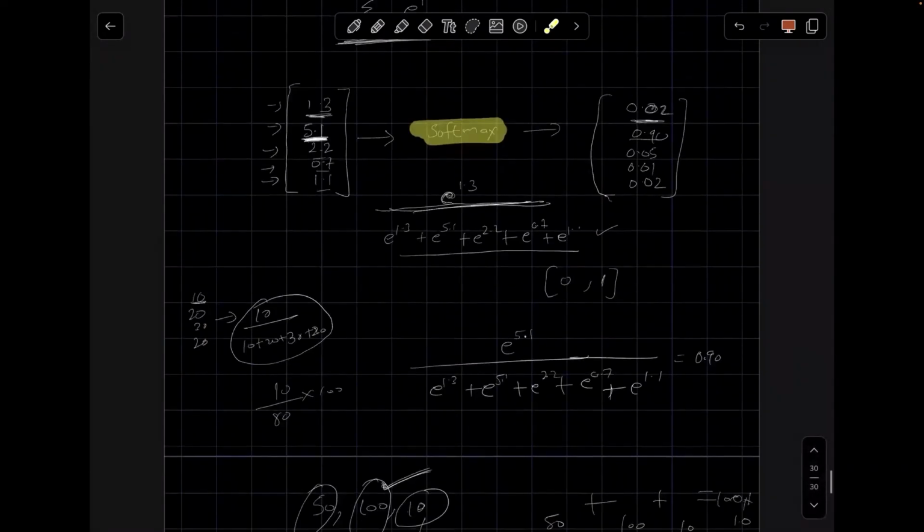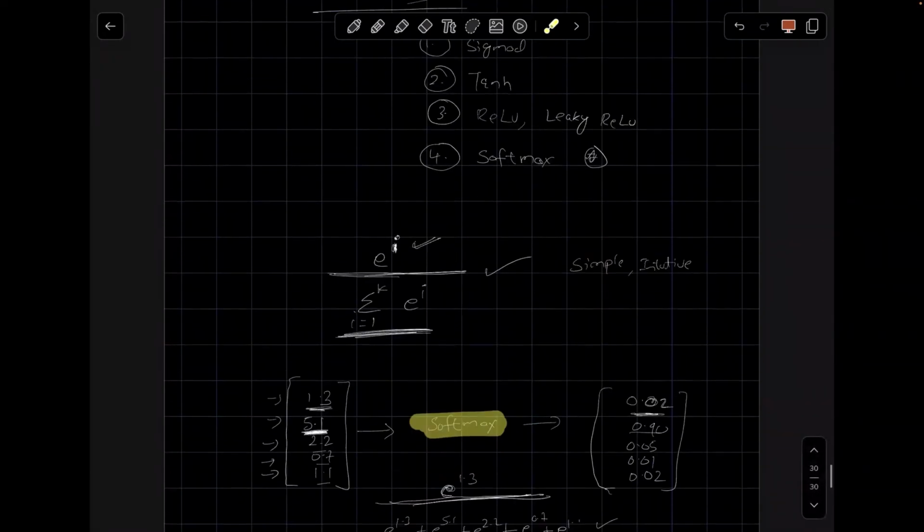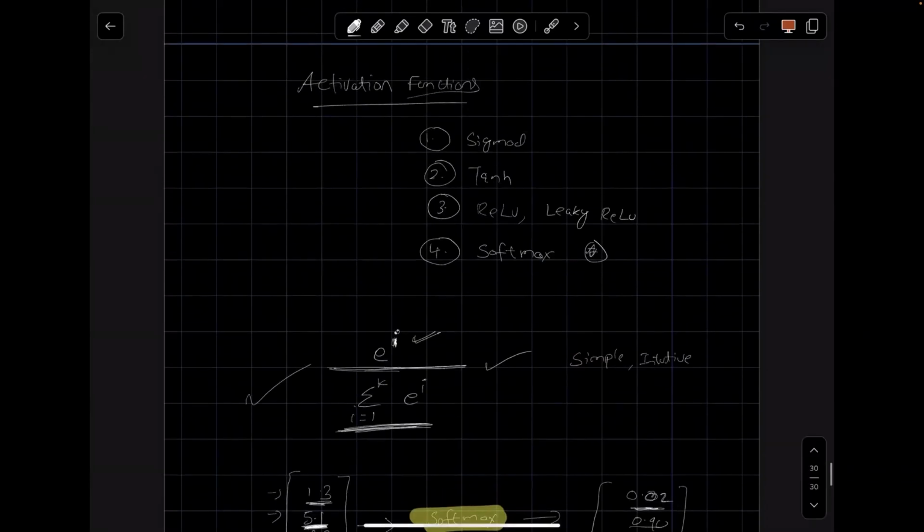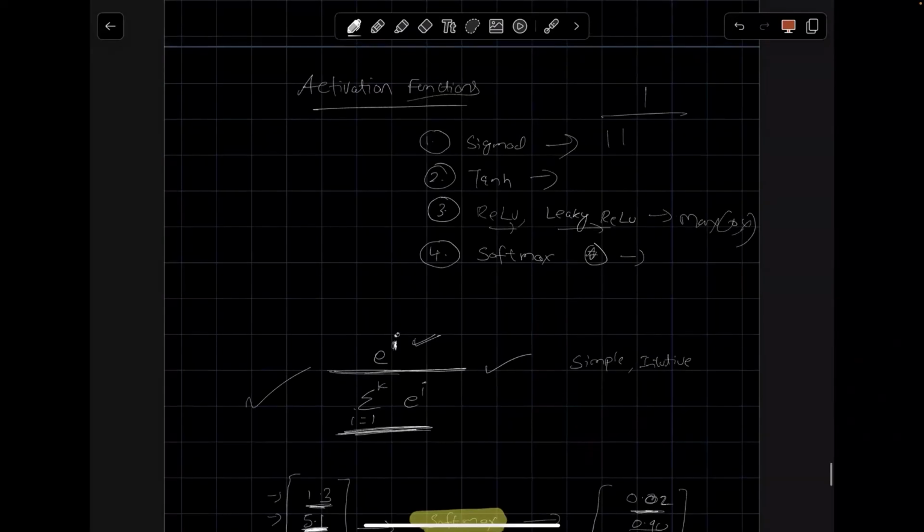And very, very important, do not forget the formula for sigmoid. People might ask you in the interview suddenly, and that is a chance for you to show your skill, your level of skill you have, experience you have. So you should utilize it. And you should remember the formula for everything. Sigmoid, tanh, ReLU. What is the formula for ReLU? Very simple. Max of 0, x. Correct. Softmax we just saw. Sigmoid is 1 by 1 plus e power minus x.